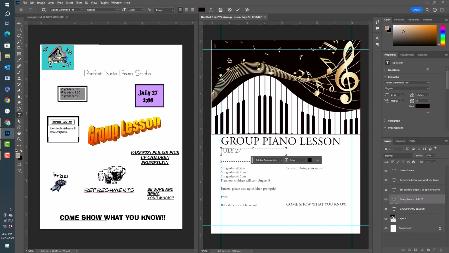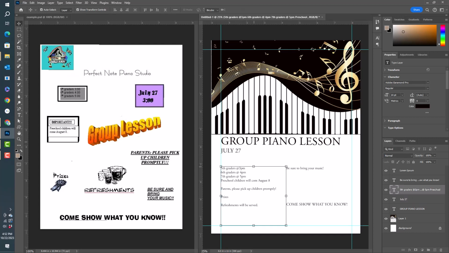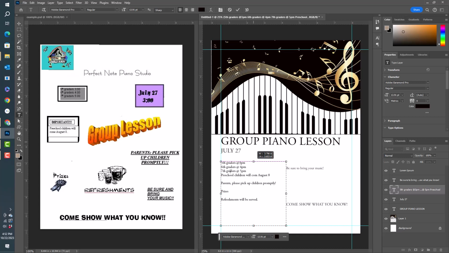We do have a date. We have July 27th. Hopefully we're going to have this tell us at some point where we're going to be and how this is going to work. But yes, we do. We have information on times, because even though it says July 27th at 3, over here it says 5th graders at 3, 6th graders at 4, and 7th graders at 5.